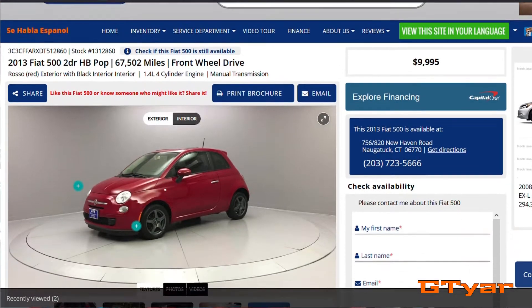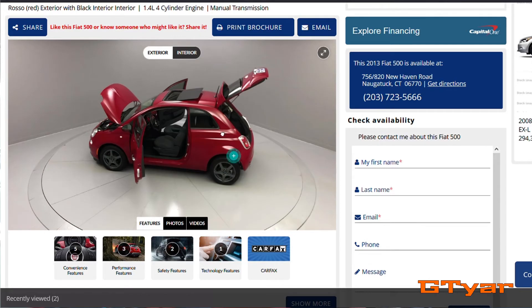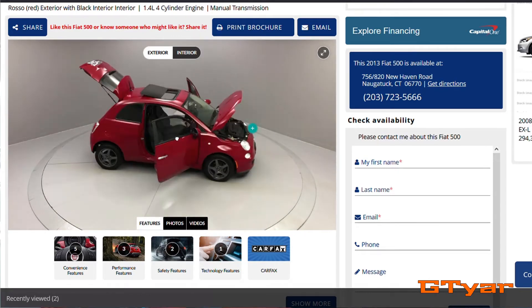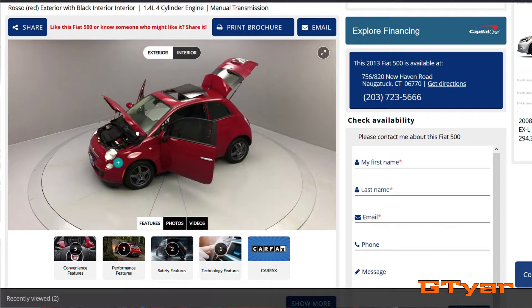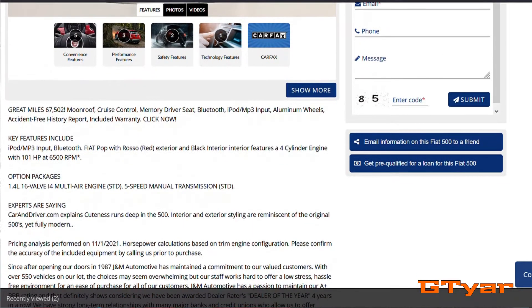The point of this video is I followed up on where that car ended up. It ended up at a small used car dealership down in Connecticut — I can't remember the name of the town right now, but I'll pop up the link right here so you can see the actual car. They're selling it for, get this, $9,999, which I think is a little overpriced. But given the car market these days, I guess that's what Fiat 500s are going for.